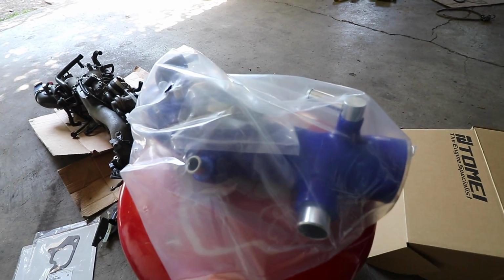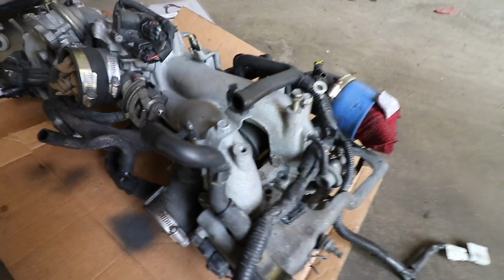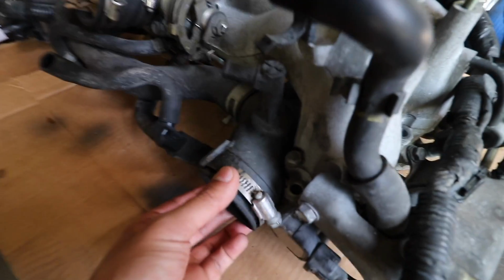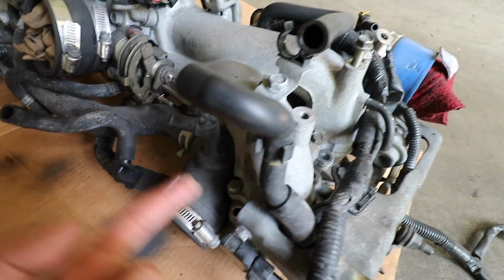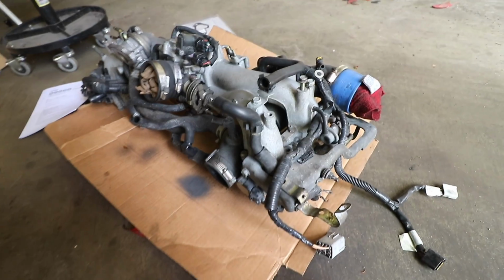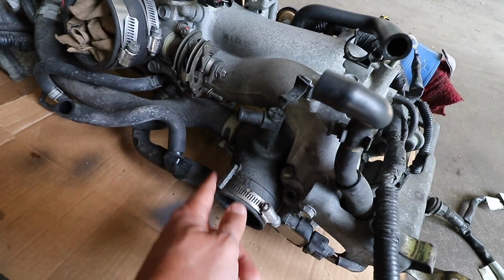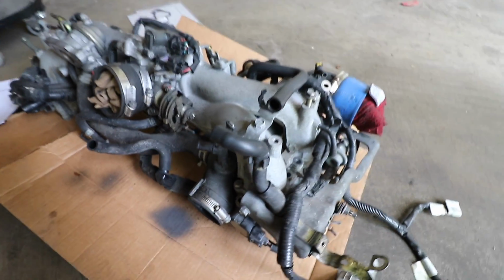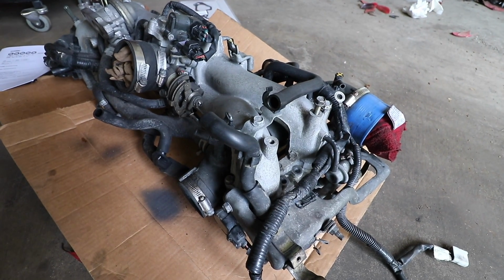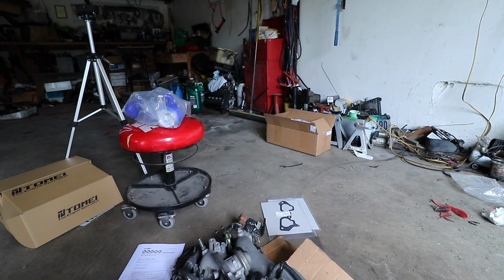So this is a 2.4 inch turbo inlet that I'm going to replace the original turbo inlet on the car with, because these things are prone to getting really soft. The plastics don't usually last as long as you would like, and they're a huge pain to remove when they're originally on the car. This actually gets tucked underneath the intake manifold, as you can see. So if you imagine that there's an engine laying on top of this, you would have to squeeze this out from the top of the intake manifold and the top of the engine, and it's just a huge nightmare to do. As a preventative measure, I'm replacing this one with one that will last a little bit longer than OEM, as well as add a little bit of color to the engine bay. As you can see, I went for a blue.